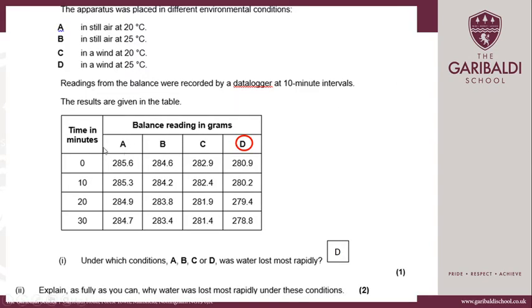Next up, hopefully what you decided to do was to work out the difference between the mass at the beginning of the experiment and the mass at the end. The one with the biggest difference was D.